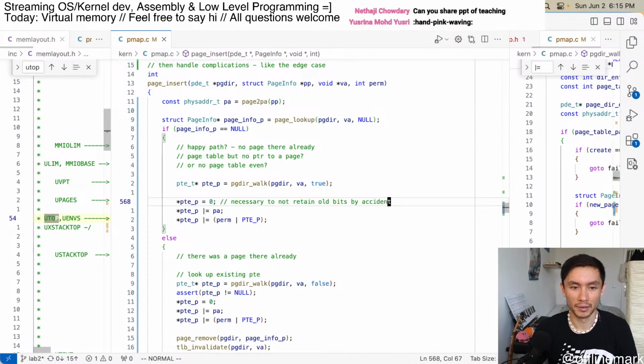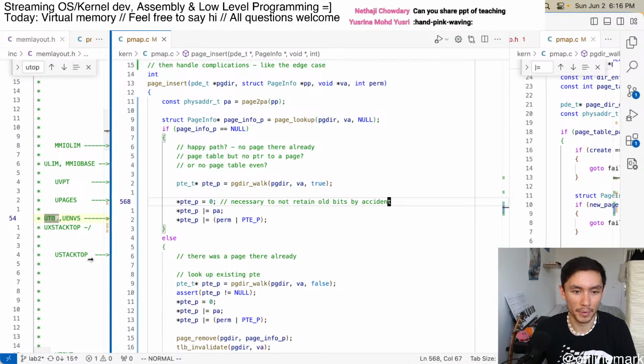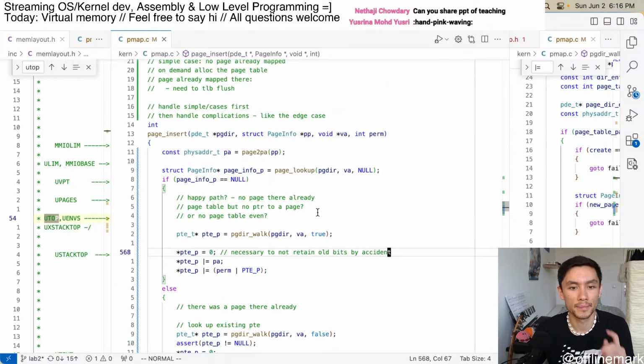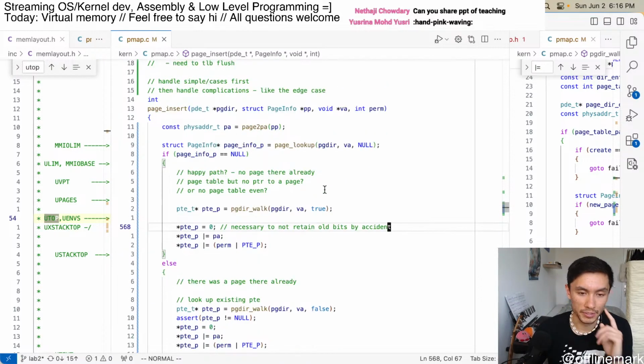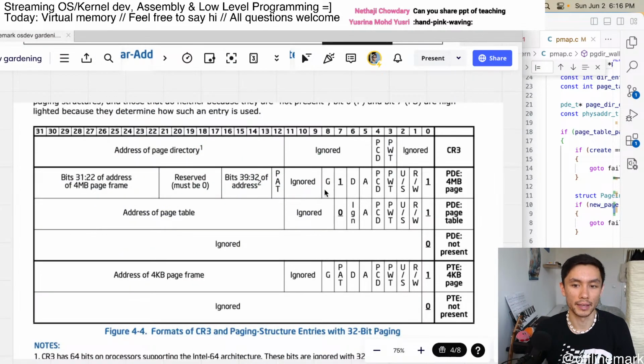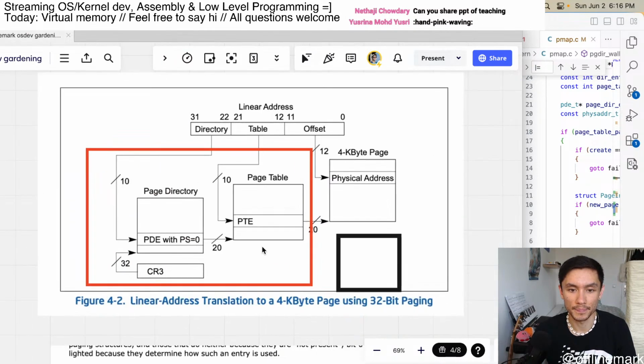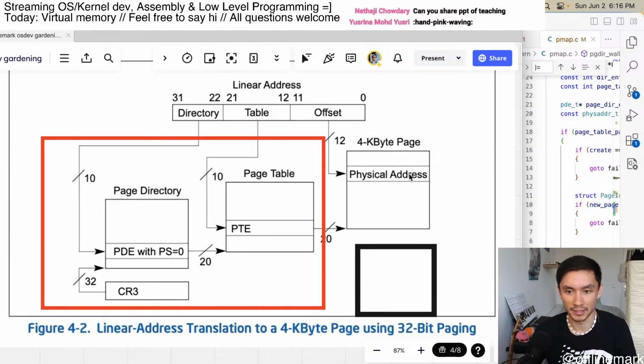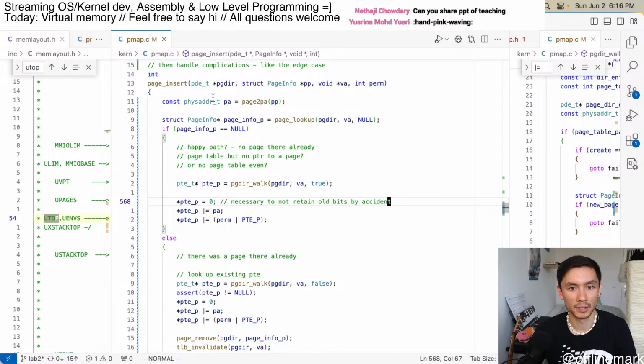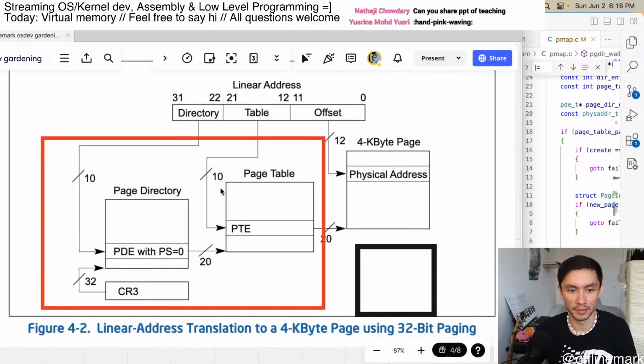So with that little detour, I'm going to come back to what I was originally doing, which is the happy path, in which case this thing does not exist, which is nice. We checked that, and therefore we do a walk and get a pointer to this thing.